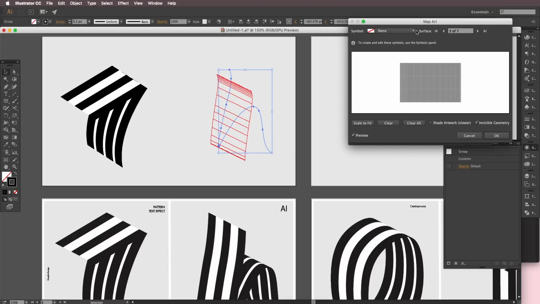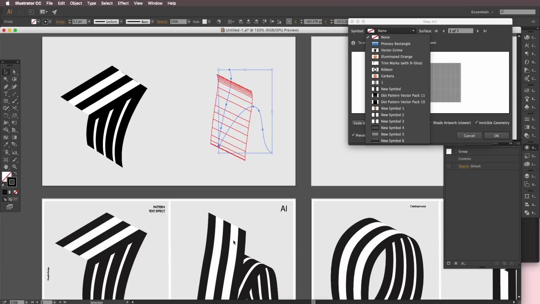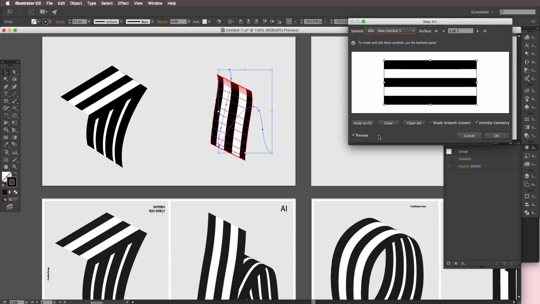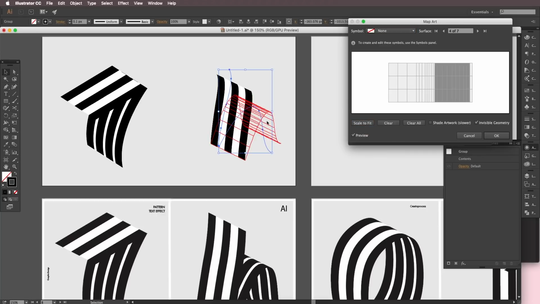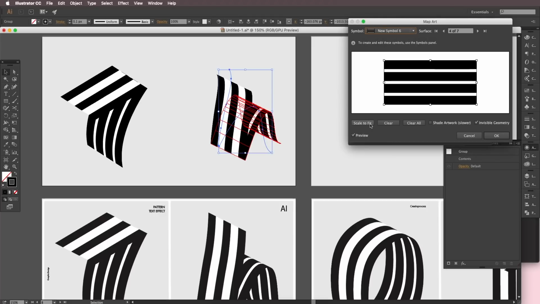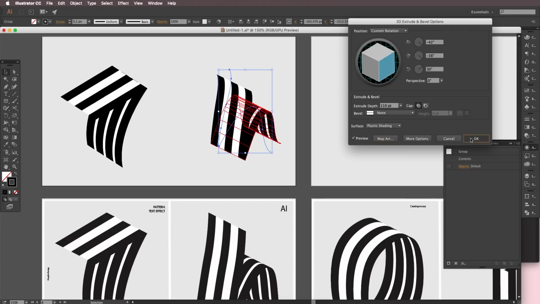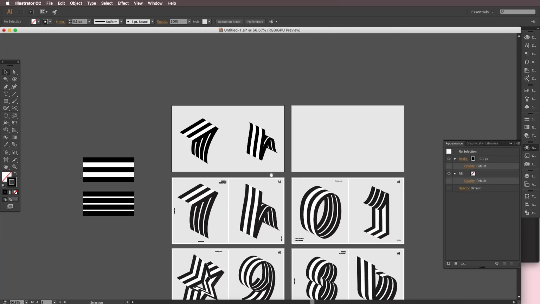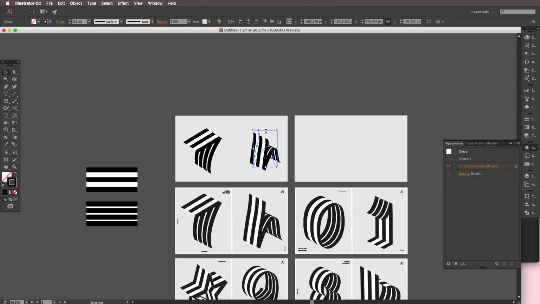And for the first surface, I'm going to select this, and you can see this is the parallel one, so I'm going to select this one. Yep, it's already applied nicely, scale it to fit, and it's done. The second surface, this one, I'm going to select this one, and scale it to fit, and done. And it was so easy and very simple to create, right? And this is the edge, right?